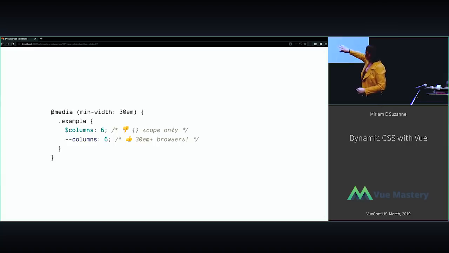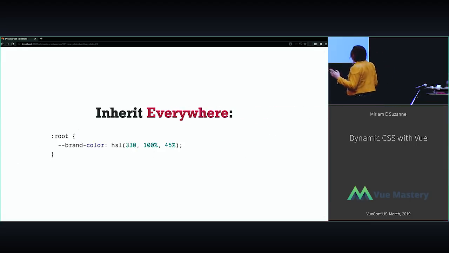Which means where in Sass we couldn't really change the layout of something at a media query without changing all of the code produced by Sass. Here, if we changed columns to 6, it would only change in that local scope, not actually in the browser at the media query. When we do that with a CSS variable, we are actually changing that variable for that media query in the browser. So now, when the browser is above 30ems, that changes the value of the variable. And that's super handy for dealing with layouts, particularly, but also quite a few other things.